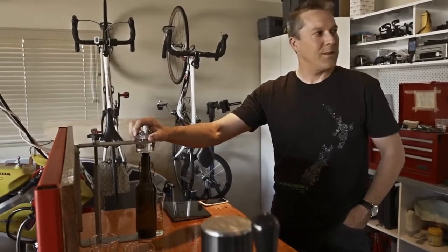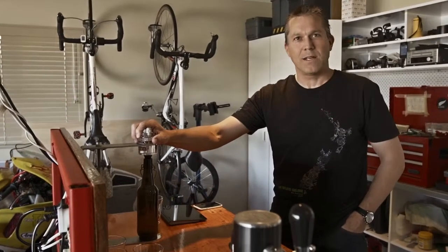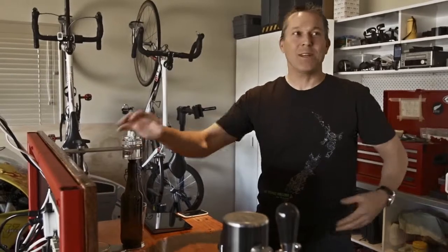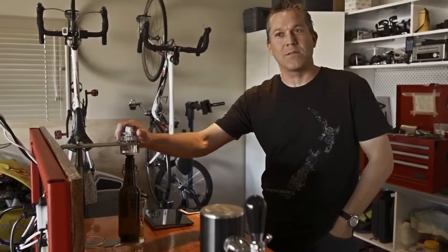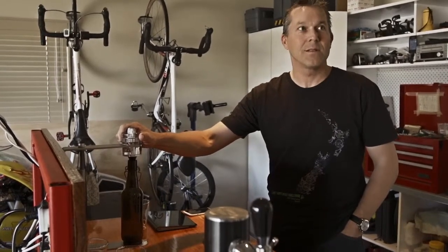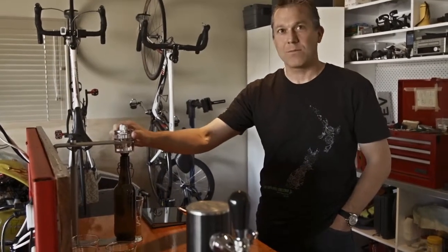We bottled most of the second one and then drank it. So as you do, it's obviously very good. Well, I took it to a party and a lot of people drank it, and they were very impressed. It was a Czech Pilsner, so it's quite strong, but everybody was quite impressed with it considering it was a homebrew. So yeah, the bottling unit, well worth it.